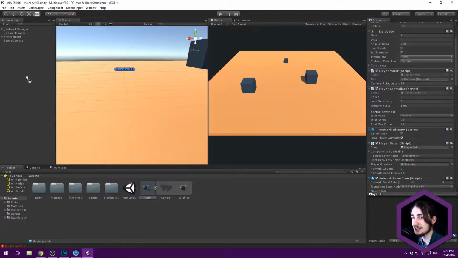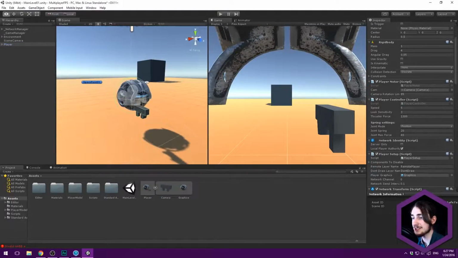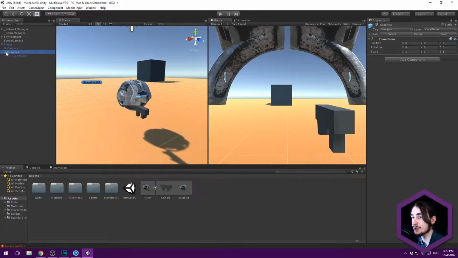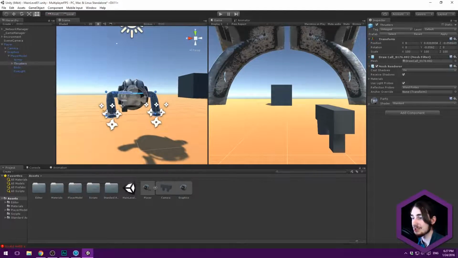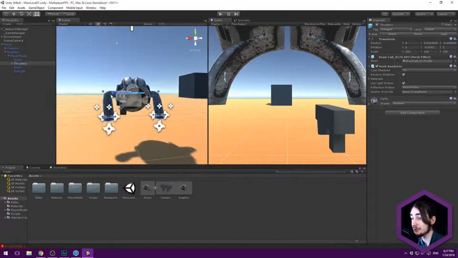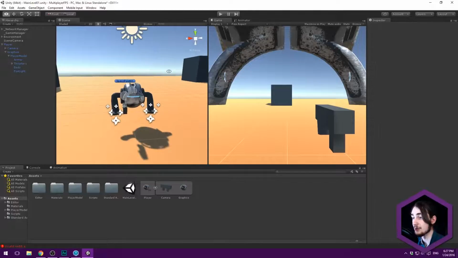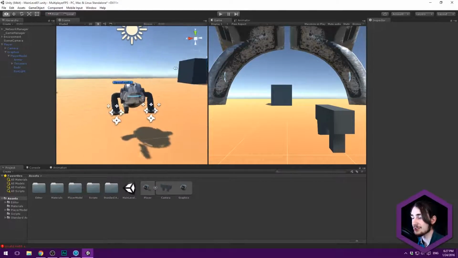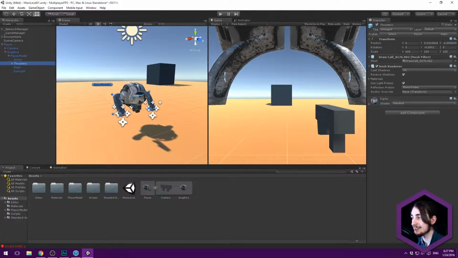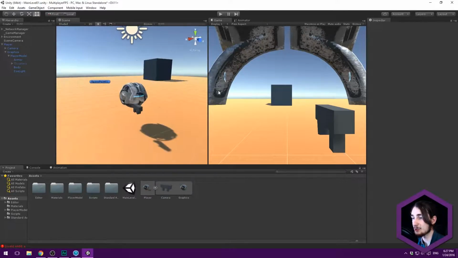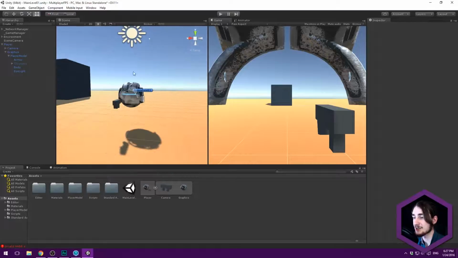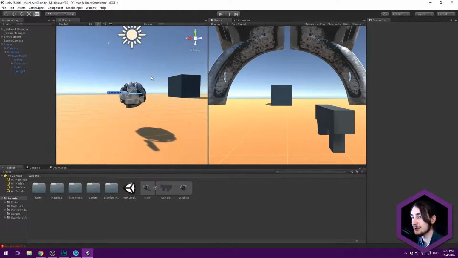The last thing that I decided to do here was that I was messing around with ways to get these warnings to disappear. And I found out that it of course was the particle systems under the thrusters that were causing the problem. And then I had a look at this model once again, and I actually decided that I like it better without the thrusters. I kind of like the way it looks here, just as this round ball thing. So that's what I'm going to be going for now, at least until Unity fixes this error.